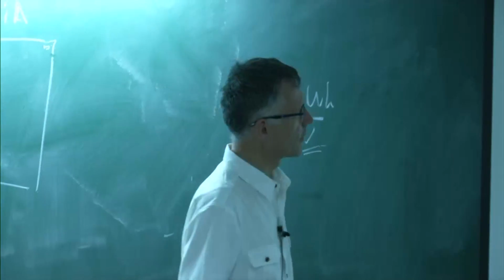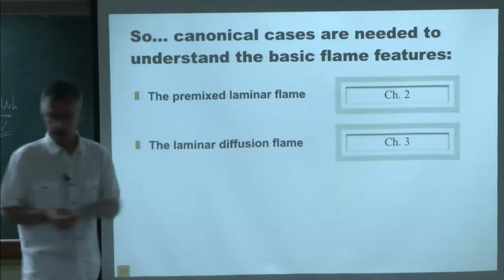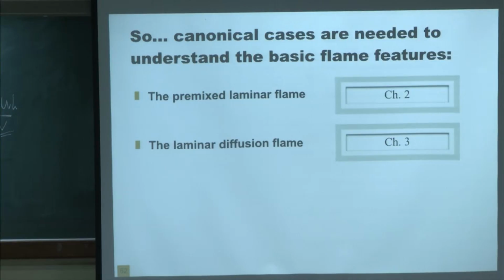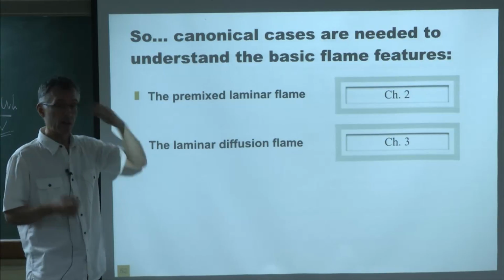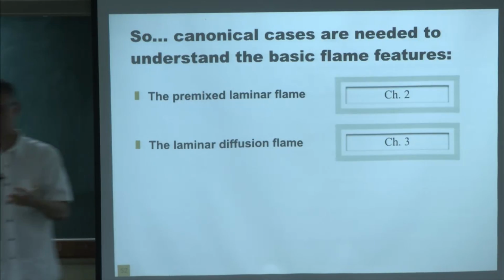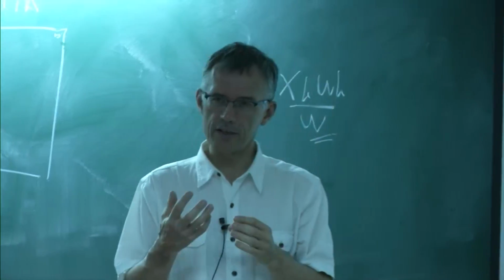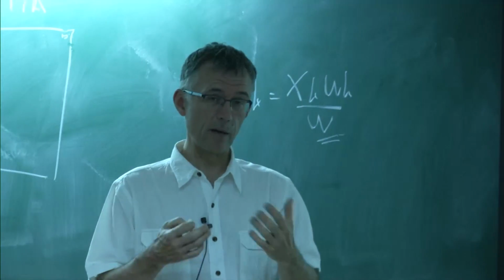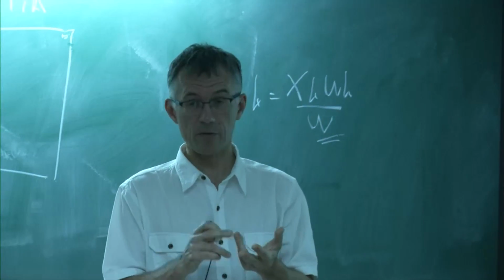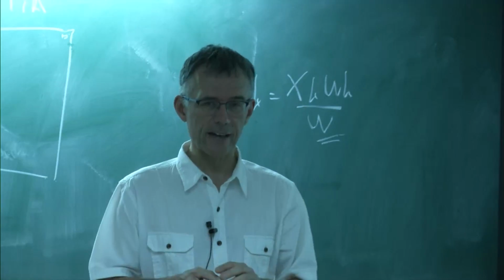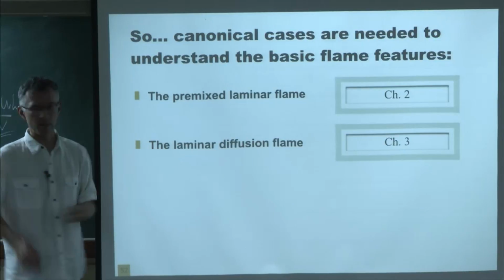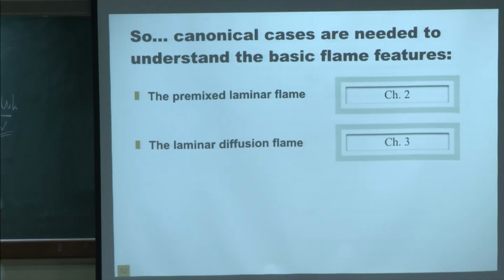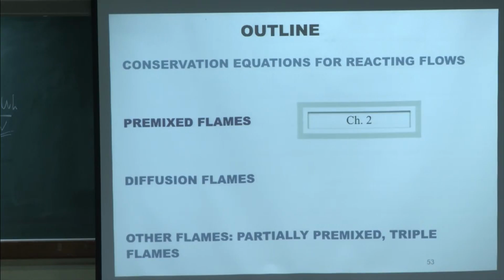So I'm going to have now to go into these simple examples and show you what we learned from them. The first one will be the premixed laminar flame. We talked about it already. It's a useful animal to study because it contains all the ingredients of combustion. We'll be able to derive what the flame speed is, what the flame thickness is, and to give all the scalings related to laminar flames. And then we talk about the laminar diffusion flame too. So the premixed flames.